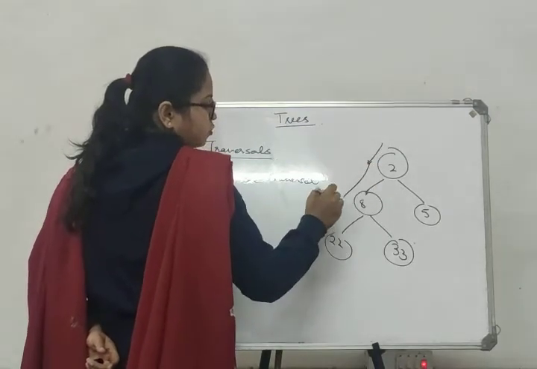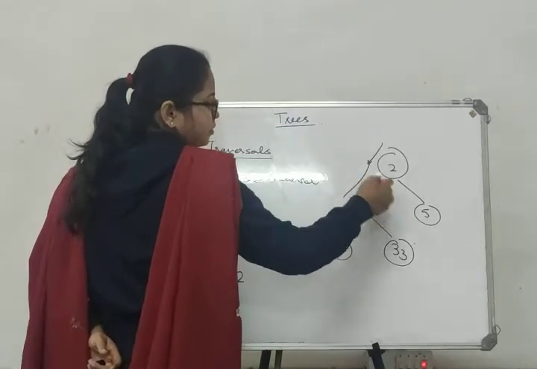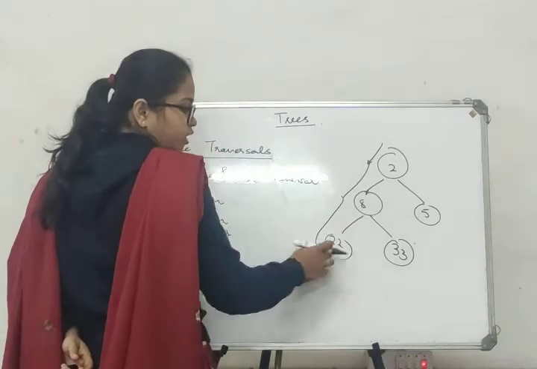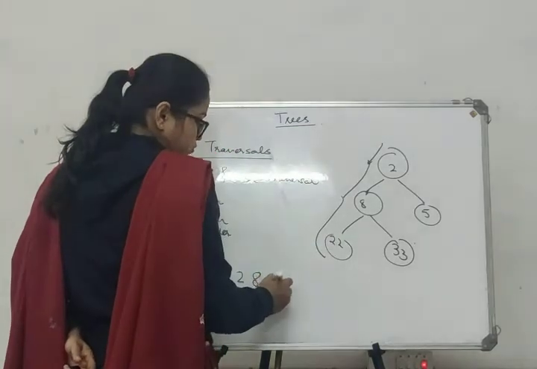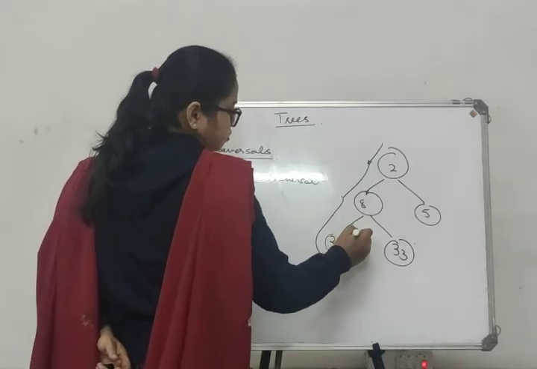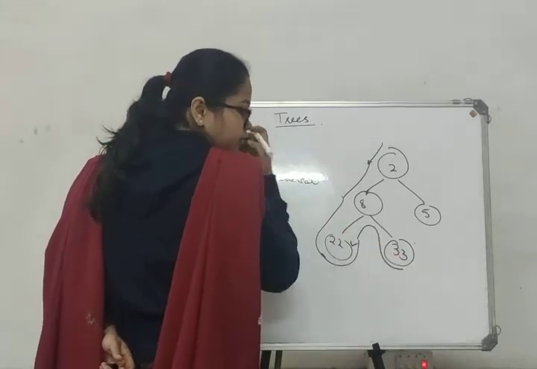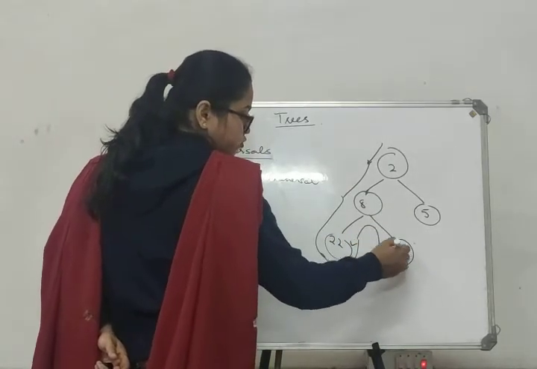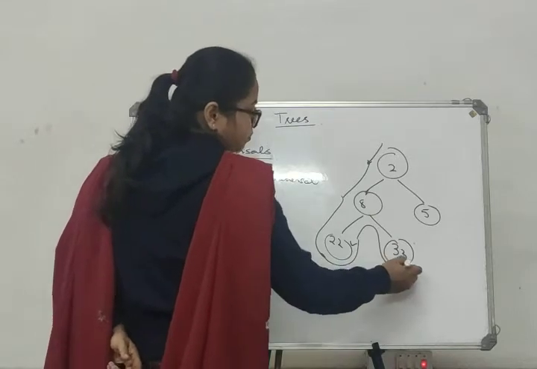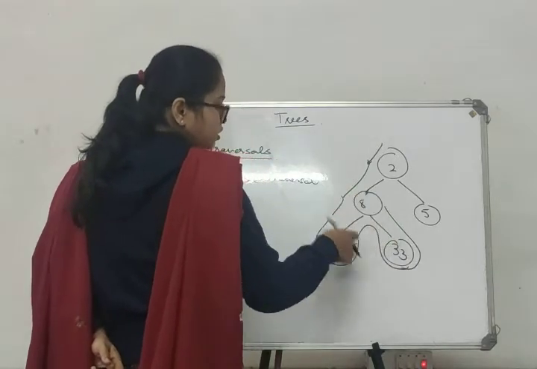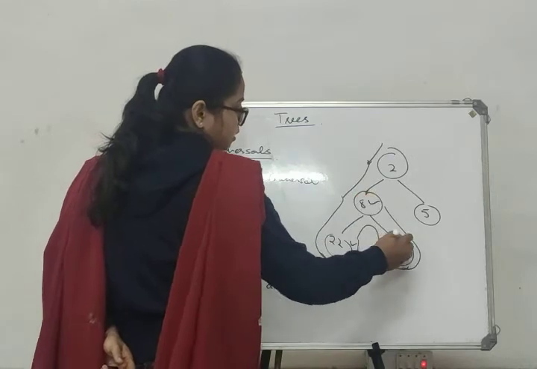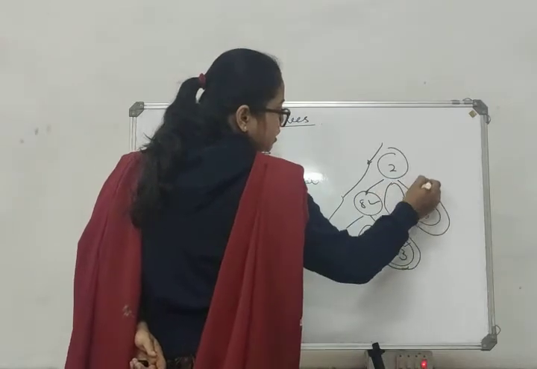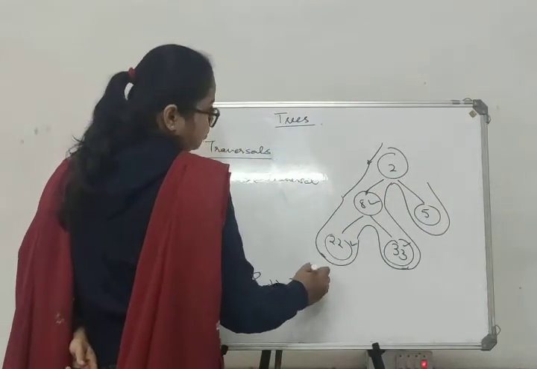Then we have to come to the left subtree. Coming to the left subtree, we have to visit root first. So 8 is printed. Now here also, we do not have any child, so we visit the root, 22. This node is done. Then for this node, we visited the left subtree, we will move to the right subtree. So it has no child, so simply print the root. So for this node, the entire pre-order is done. For this node, left subtree is done, right subtree is still there. So we visit and complete 5.